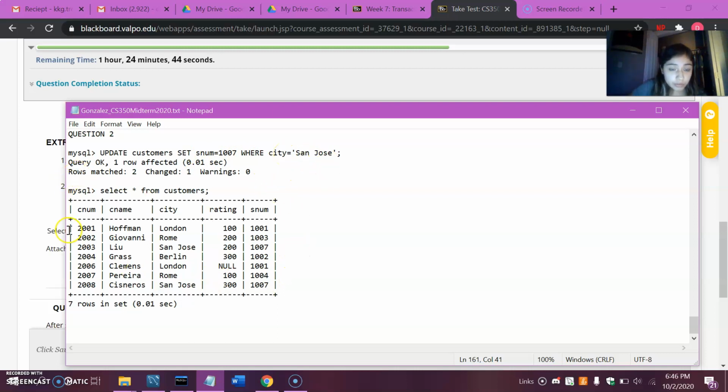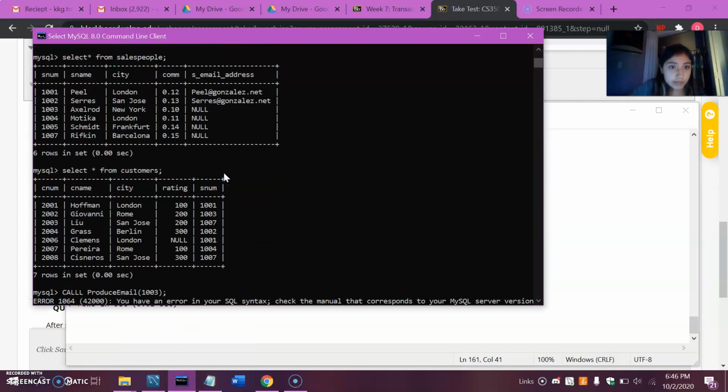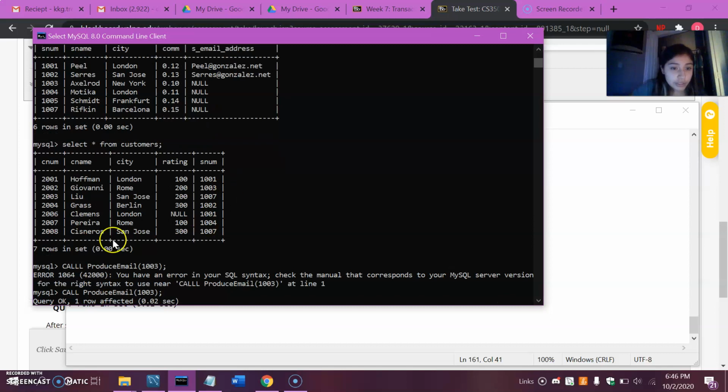This was my output, and I will show you the customers table back in the MySQL command line to make sure that it works. So we could see this customer, whose city is San Jose, does have the sales number equal to 1001. And this second customer has the same thing as well.